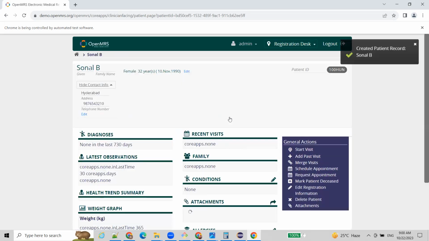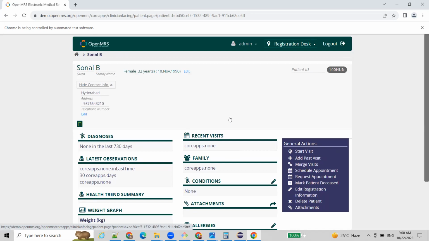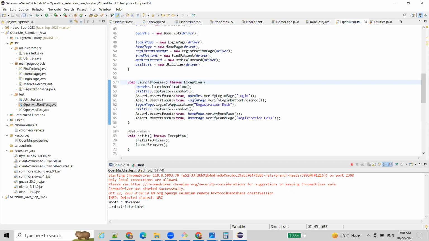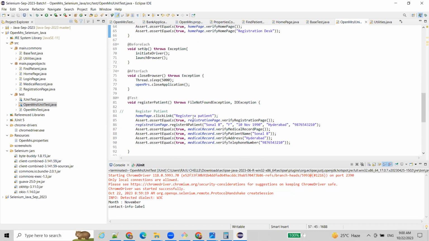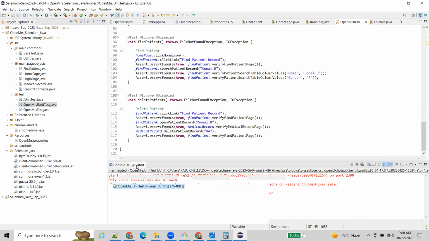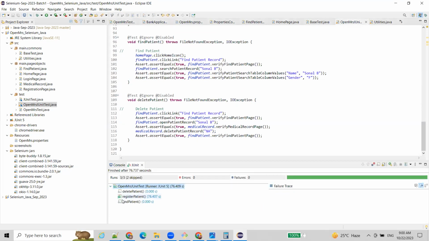Okay, in the next page. Then it will close the browser. So now we just tested only one functionality, right? Remaining we have ignored. See, these two we have ignored. If you open it, these two are ignored.